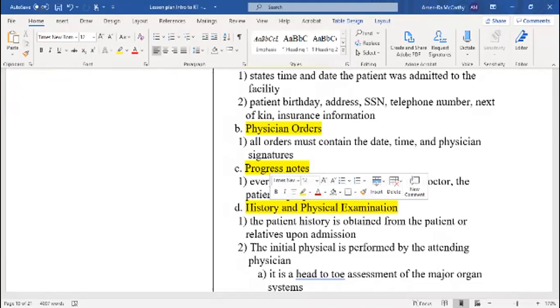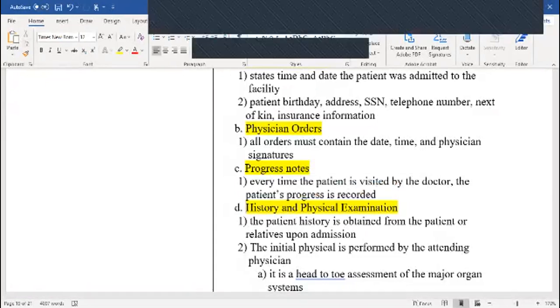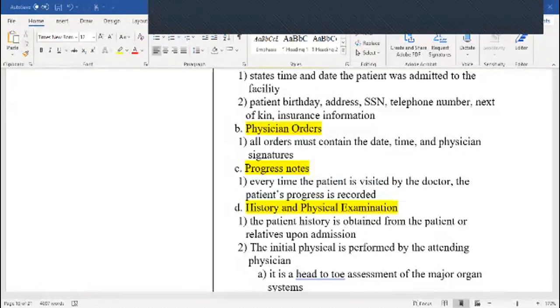All those things will be in the H&P. You guys, when you get to 220 and you start visiting patients, have to do chart exams, right? You're going to have an assignment every week to do a couple of chart exams. You're going to take a patient and fill out a whole lot of information on the sheet. You're going to find that information in the patient's H&P. You might have to peruse his data. You might have to look at his lab exams and stuff like that to answer some of the questions on your paper, but that's in 220.